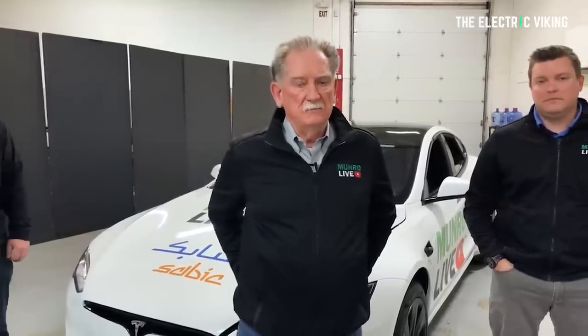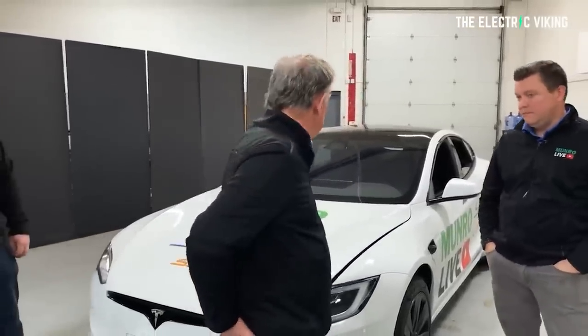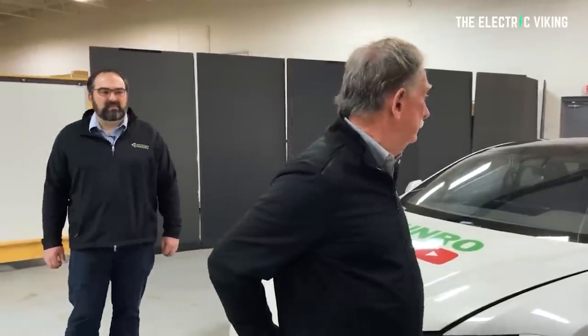I was genuinely surprised by just how much he seemed to love the car. Sandy also said he nearly had an accident — he wasn't paying attention, a car in front just slammed on its brakes for no reason in the middle of the road, but fortunately the Tesla stopped of its own accord and beeped its horn at the person in front. He basically said the Tesla prevented him from having an accident. He then pointed out that people are exploiting Twitter and YouTube to say crazy things about Tesla vehicles, and his own experience of how the Tesla drives and prevents accidents was extremely impressive.